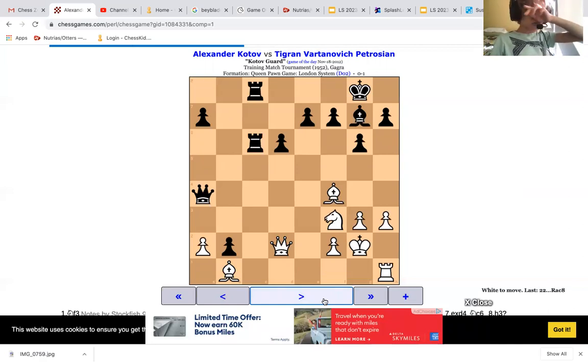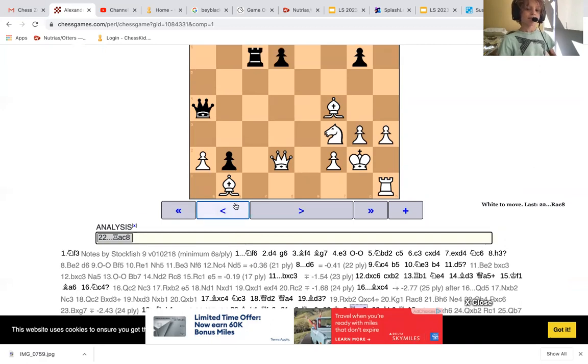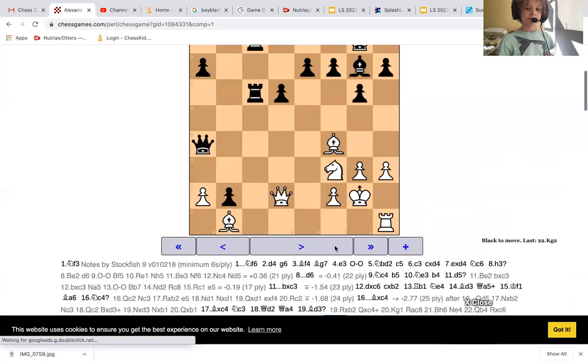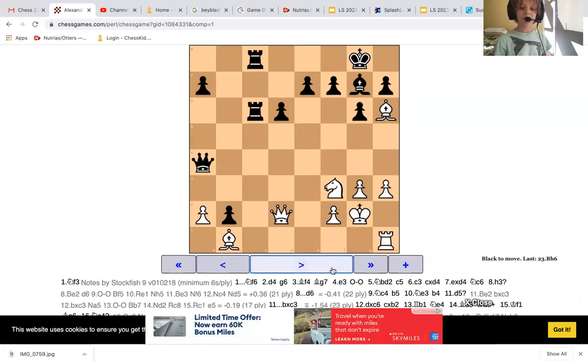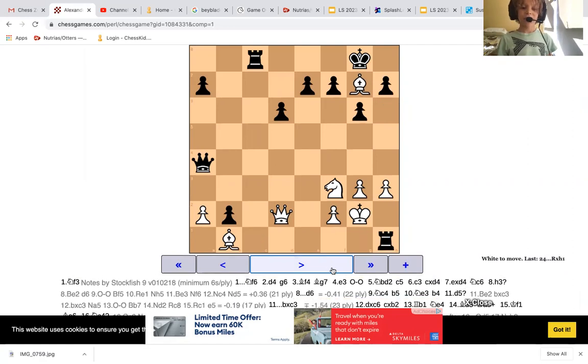Rook to c8. Rook a to c8 because it was the rook right there going to c8. Okay, rook to c8, and then bishop to h6, trying to trade off the dark square bishops and to attack the king side. Black's attack comes through first. Rook to c1, bishop captures bishop, rook captures rook, king captures rook.